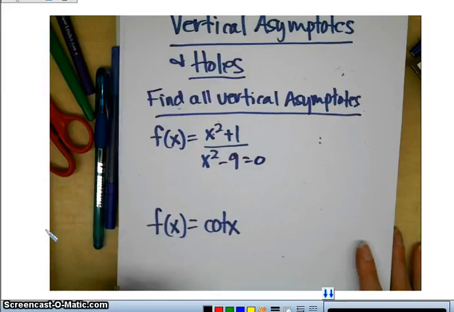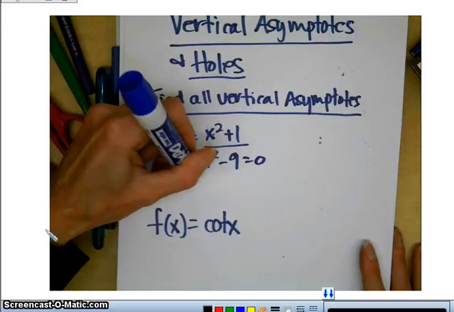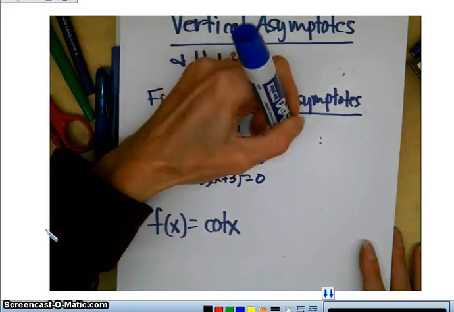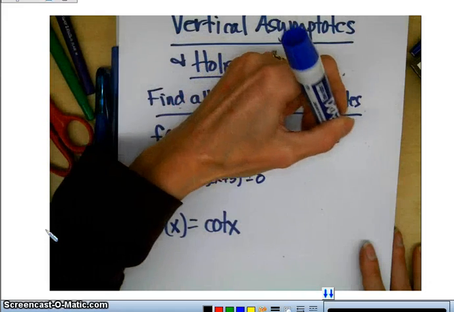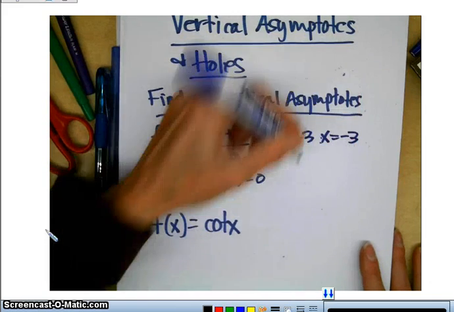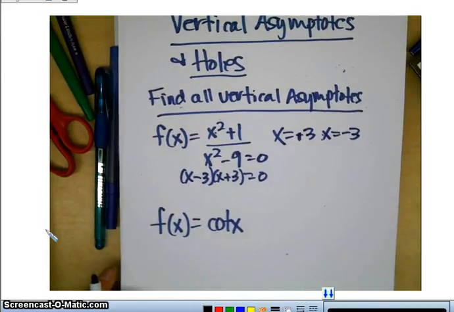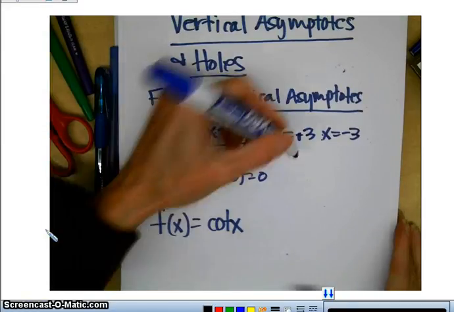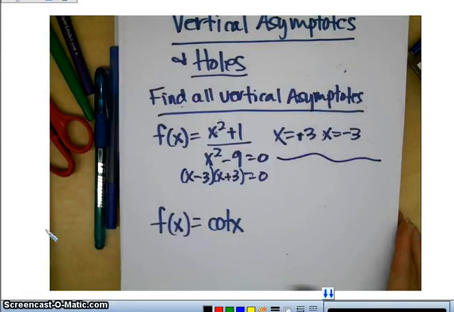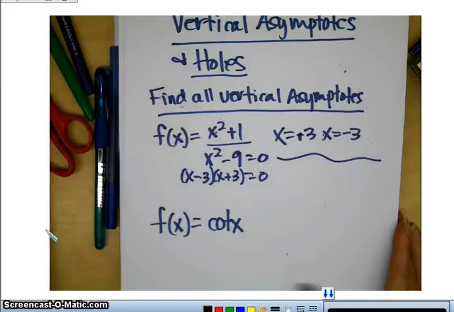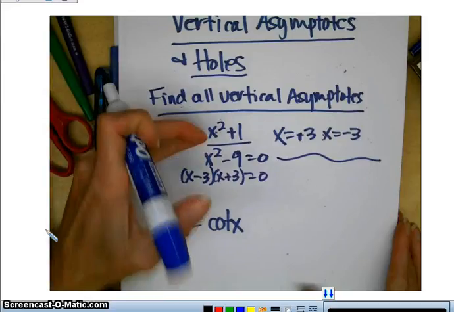Okay, so I set the bottom equal to 0. How am I going to solve that? I'm going to factor it and solve it. So my vertical asymptotes will be at x equals 3 and x equals -3. Okay, now, occasionally, these are not both vertical asymptotes. They are not vertical asymptotes and become holes if the top will also factor and then you can cancel one of those parentheses. So does the top factor?